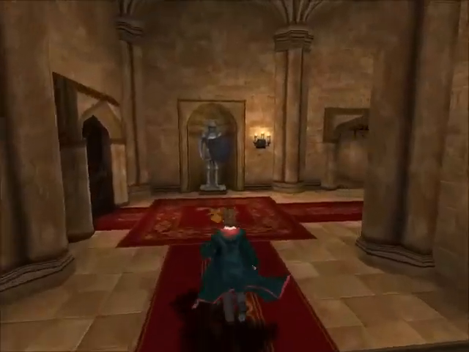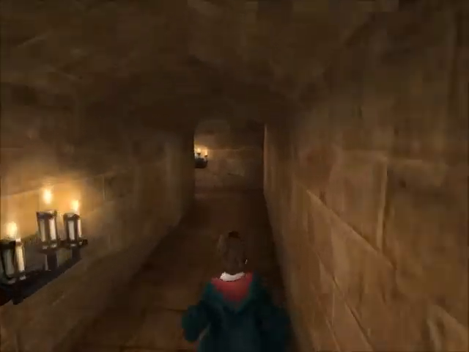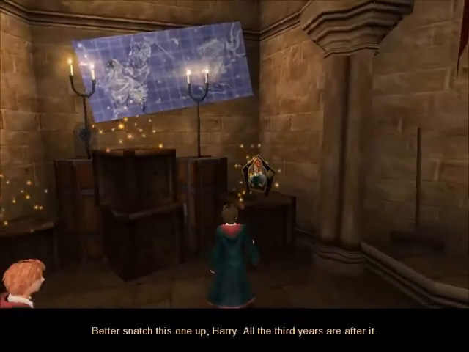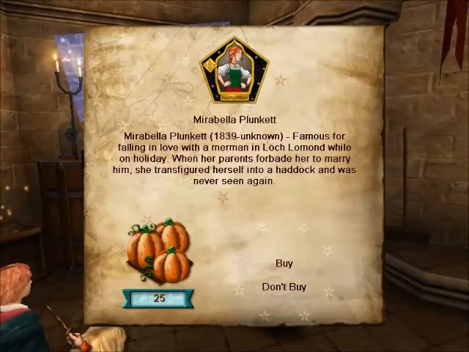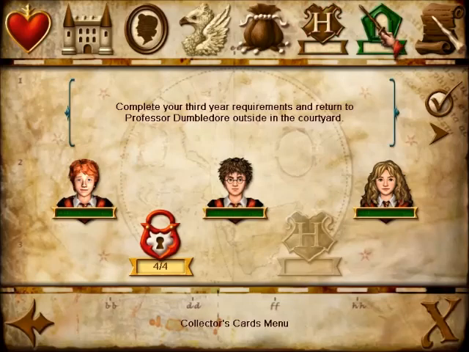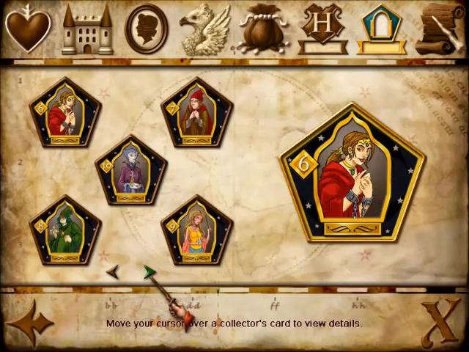So let's grab the last wizard card. I mean, if I didn't have the portraits, I probably would have just waited to come up here until we get that freebie card. But because we had to get that last portrait, it's on the 6th floor. I might as well describe why we're here. So we got Mirabella Plunkett, whatever her name is. So that completes this collection.